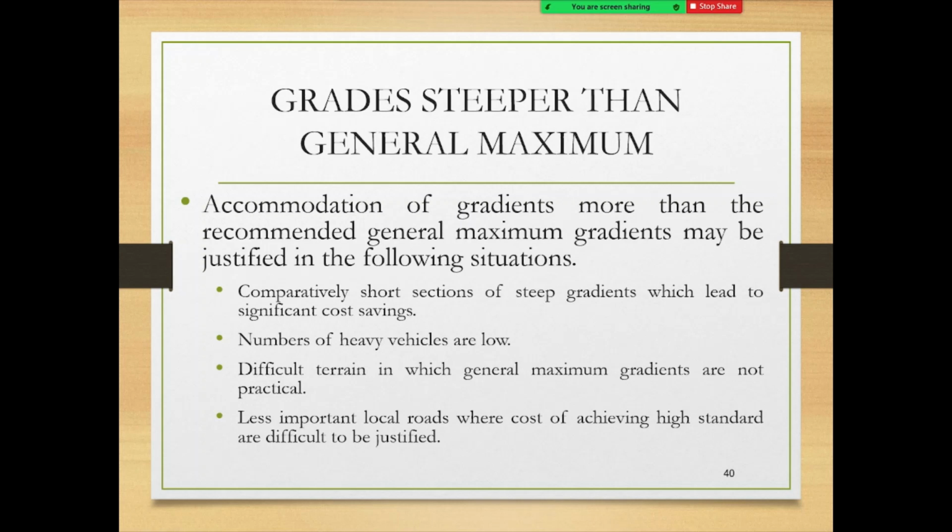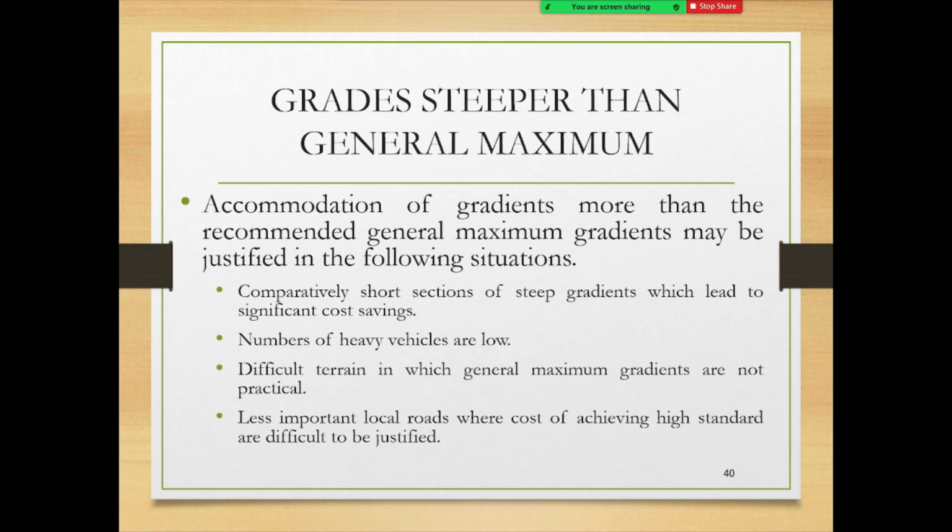Therefore, accommodation of gradients more than the recommended general maximum gradients may be justified in the following situations. A comparatively short section of steep gradients which leads to significant cost savings. Then the number of heavy vehicles is low, so there is no such big problem. And difficult terrain in which general maximum gradients are not practical.